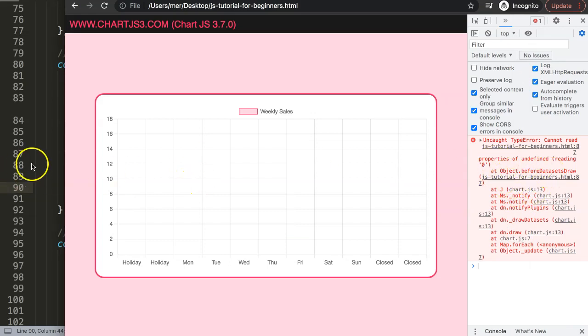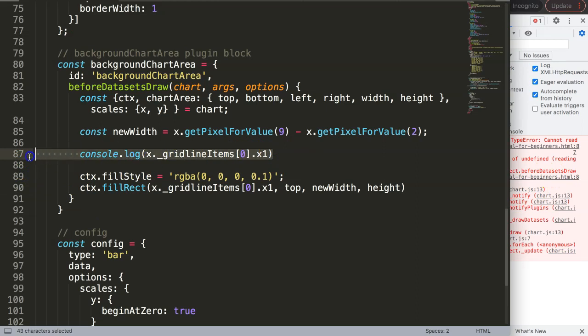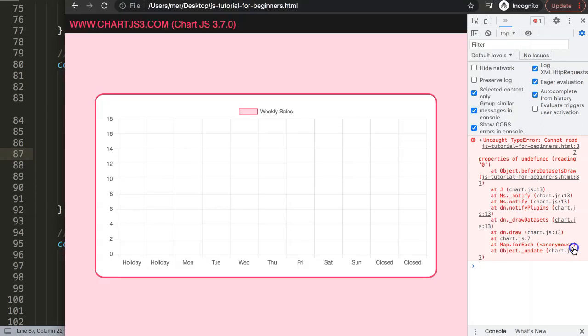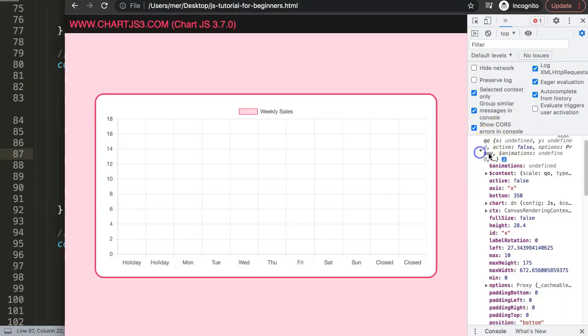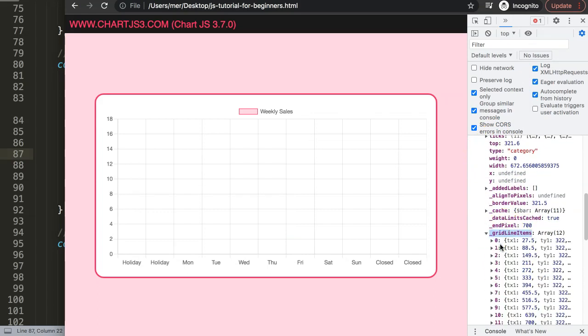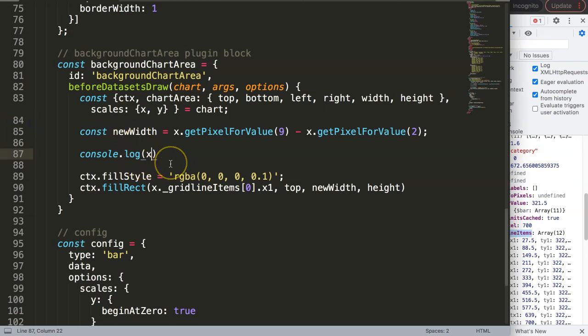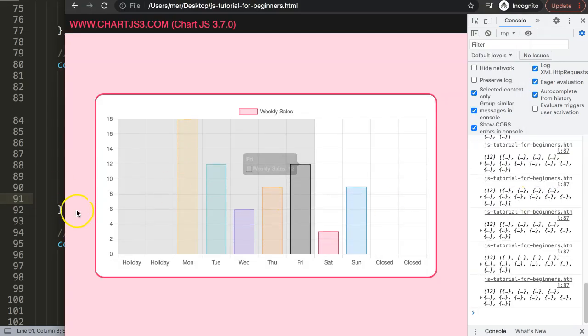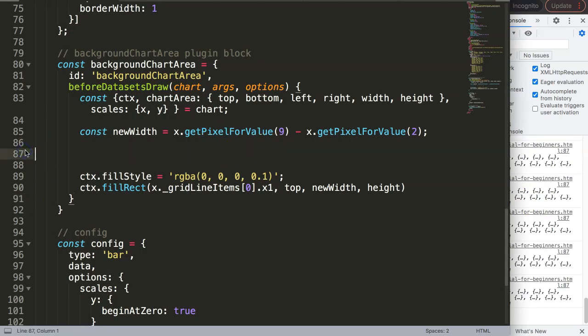Alright, so we get an error here on line 87. Grid line items. Let me just check what we are missing exactly. Most likely we're missing a specific value. If I refresh this, this error here comes afterwards, so that's alright. Grid line items, where are you? I'm going to just copy this. Maybe I just misspelled something. Underscore grid line. Alright, I guess I forgot the capital L. Make sure you put a capital L in there. So if I save that, refresh, there we are. Now this works, so we can just remove this one for now.